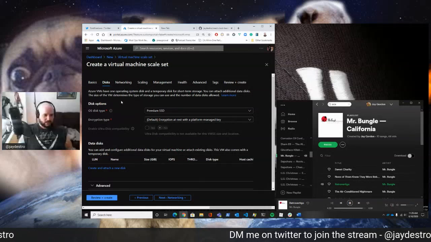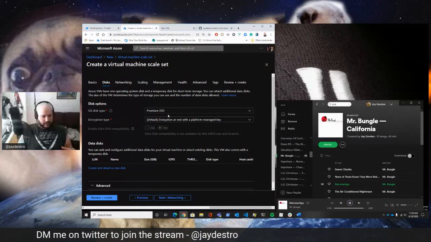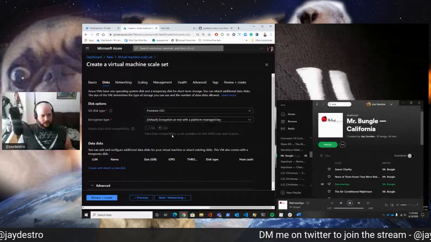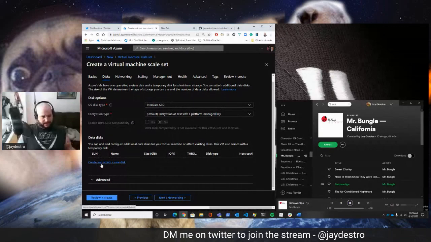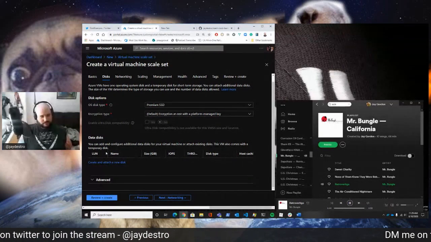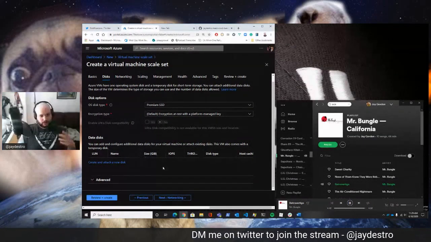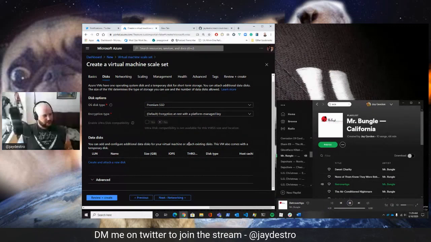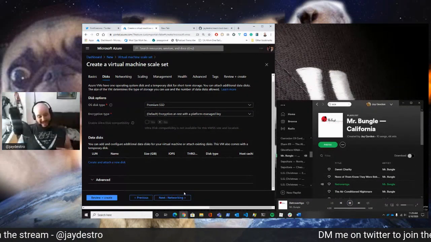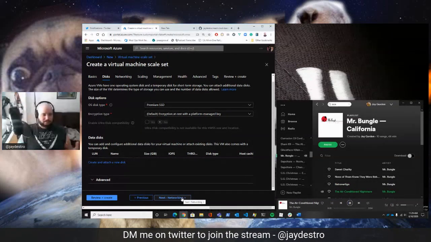Now here's the section where, if I wanted all my new individual scale set nodes to have an extra disk, I can attach another virtual disk, create a LUN, whatever you want to call it, and mount it after boot, because it's not automatically going to mount the disk and add it into fstab. You have to do that. So we could, if we want to, write that into our bootstrap automation. But we're not going to do that right now.